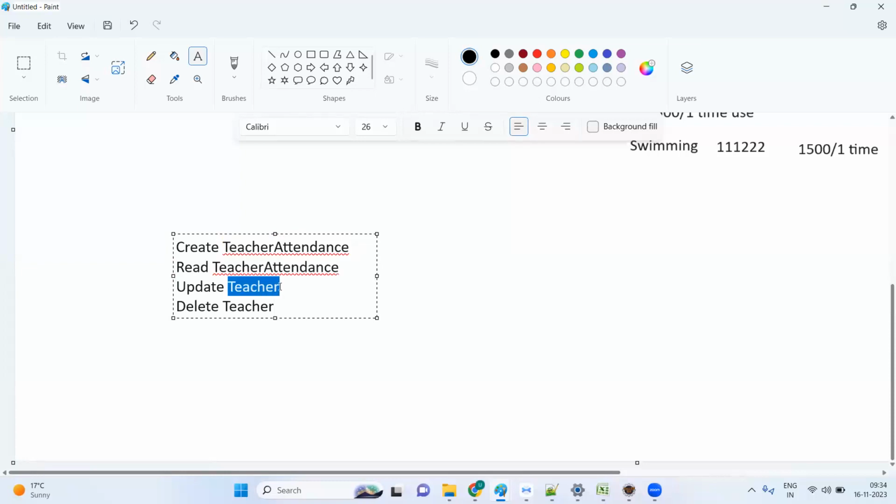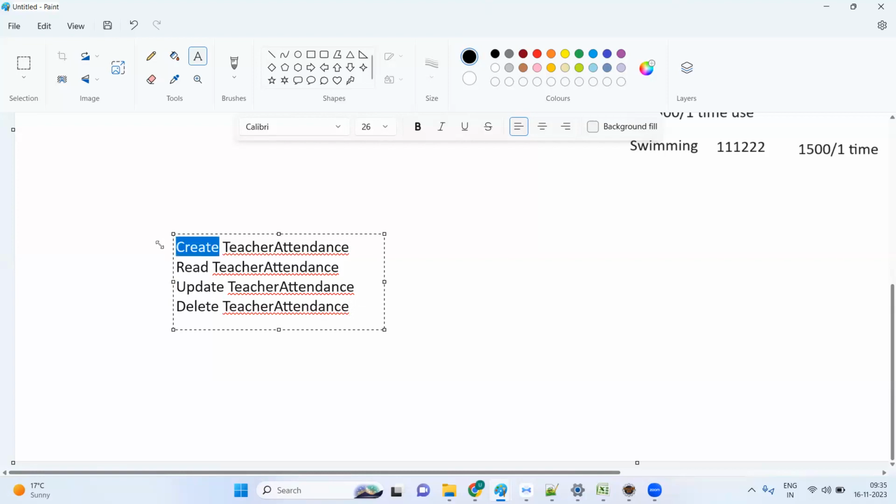Can the HOD, if the teacher comes and says, ma'am, I had come on that day, but I did not bring my swipe card. You know, you have a swipe card which you have to punch. I forgot to carry my swipe card that day, and the system marked me as absent. You can check the CCTV camera. You can see my roster that I have taken lectures on that day. So please, can you update my attendance? So can the HOD update? Yes. And if the teacher has marked attendance incorrectly, the HOD can delete also. Yes, sir.